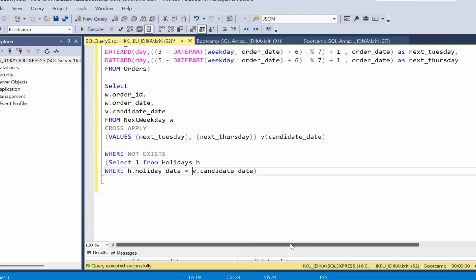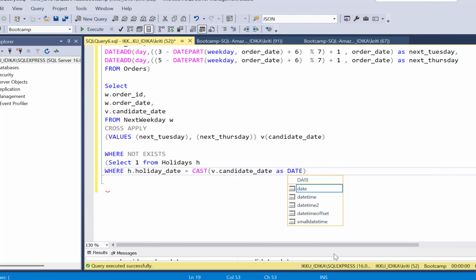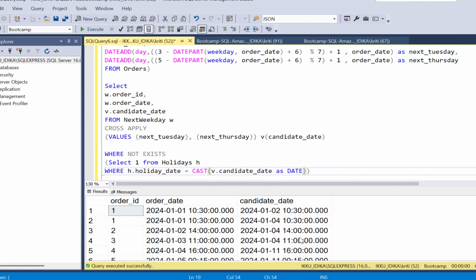Now just to be on the safer side, it's always a best practice to cast your dates as date type. Now execute the query, and any of the dates, if they fall on a holiday, will be eliminated.